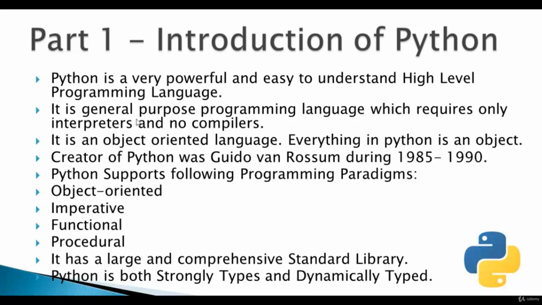So whatever we are discussing in this part, I will explain it to you when we create our programs. Third thing is, it is an object oriented programming language. Everything in Python is an object. So there are many libraries which are already created, and whenever we write anything in Python, it is an object of some class. So that's how we can understand it.